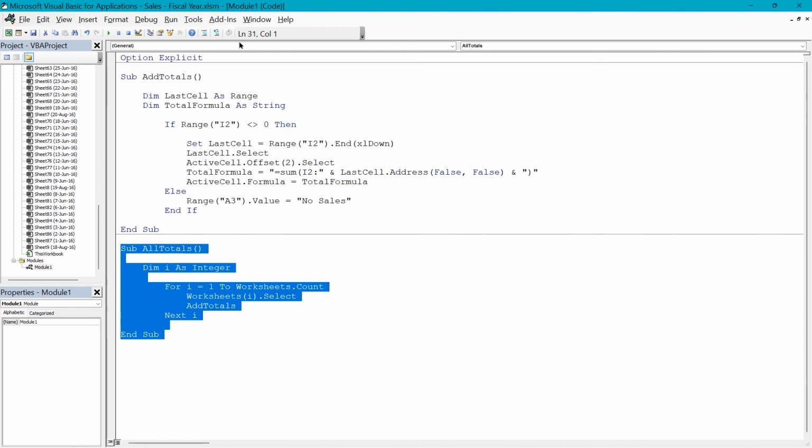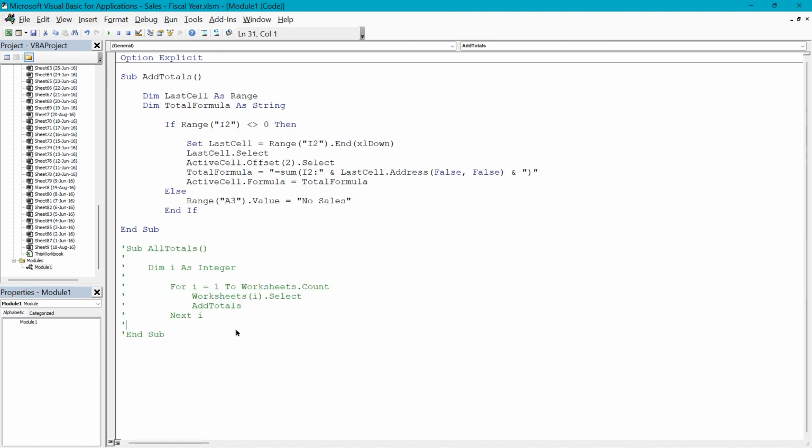And one of the buttons we added to the toolbar was comment block. Click on that comment block button, and it basically puts the apostrophe before each line, thereby commenting out that entire sub procedure.